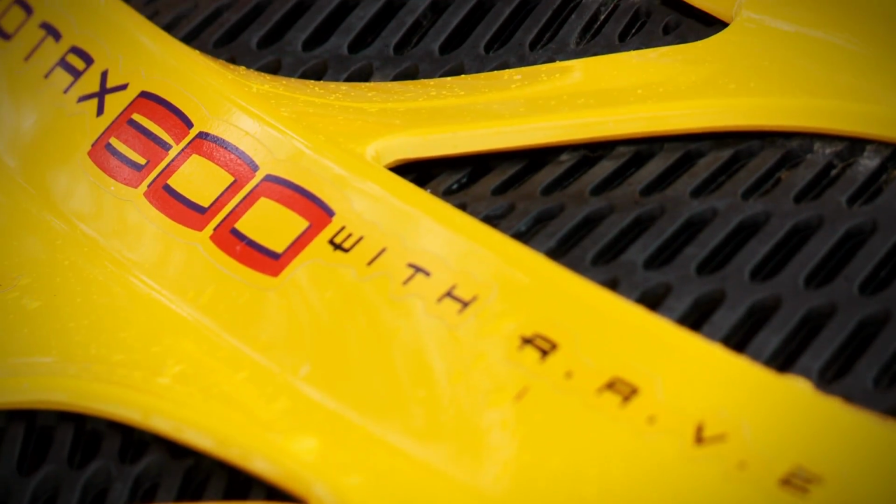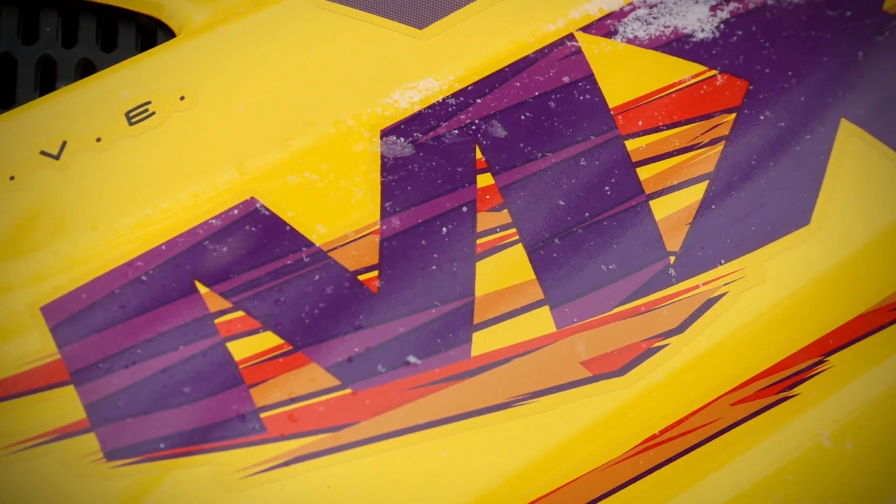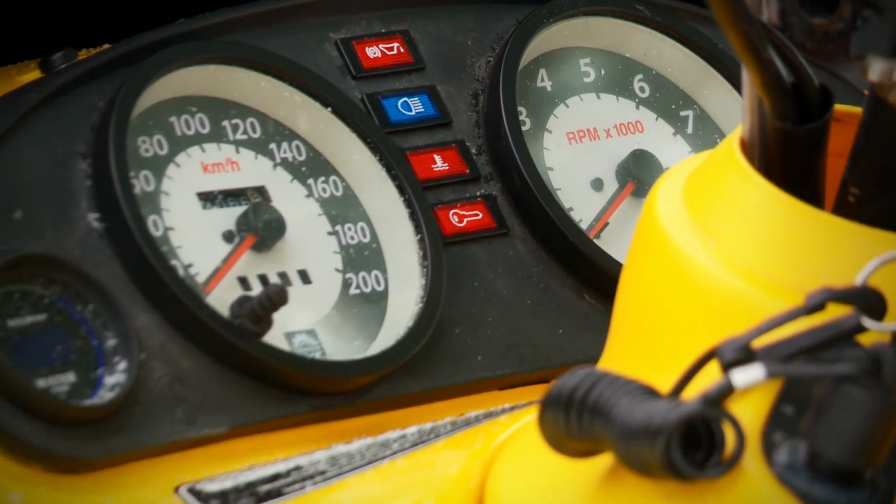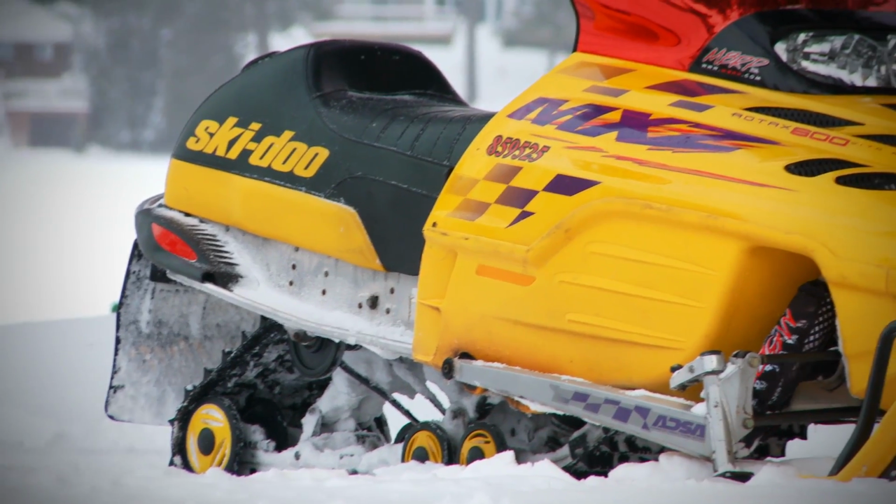One of the most popular sleds from the late 90s to the early 2000s would have to be the Ski-Doo ZX platform. I raced these in the glory days and have nothing but great memories. These sleds are exceptionally nimble and feature near perfect suspension for their day.